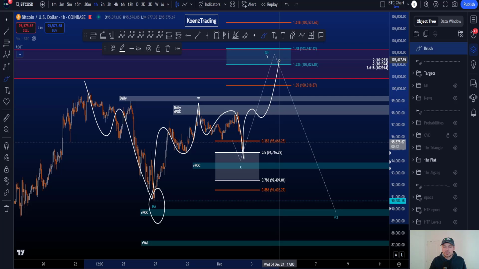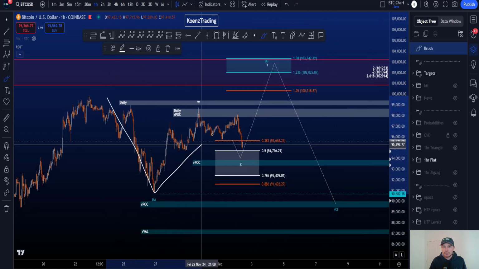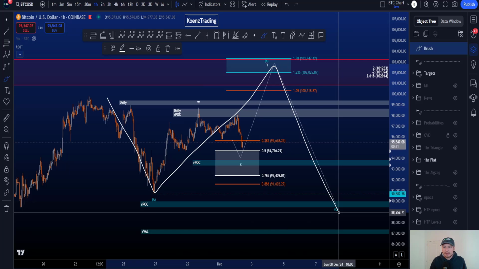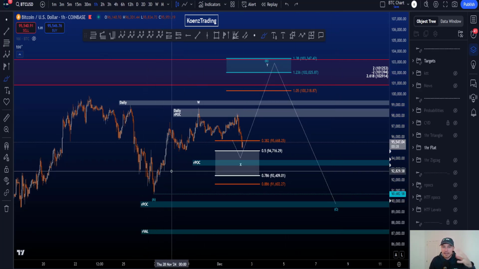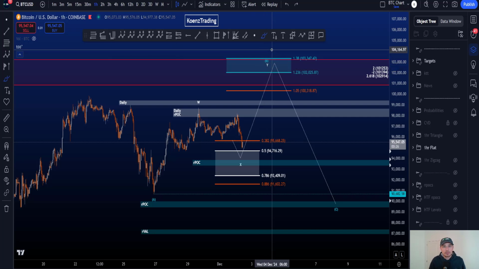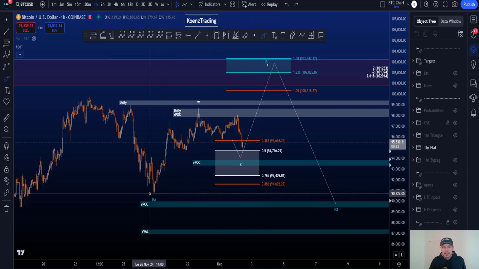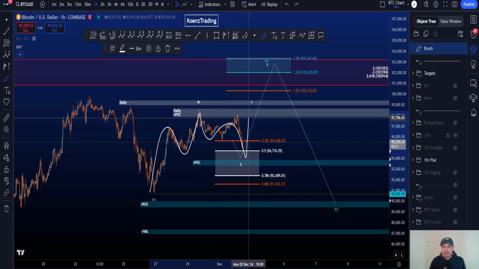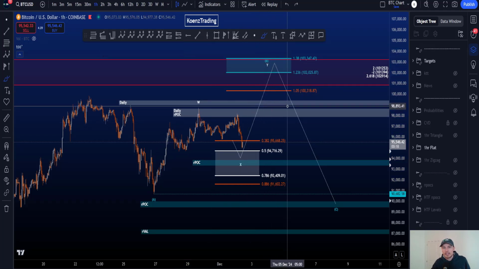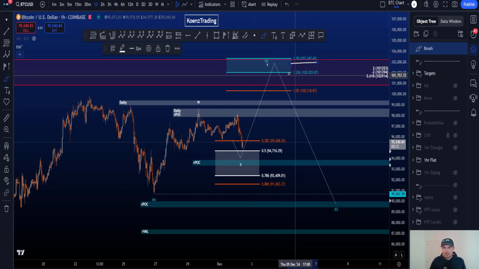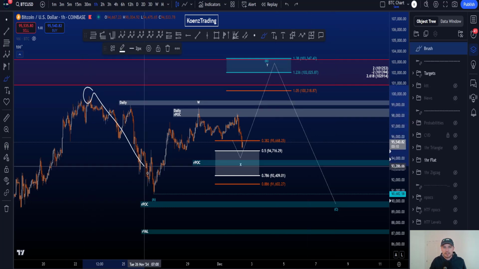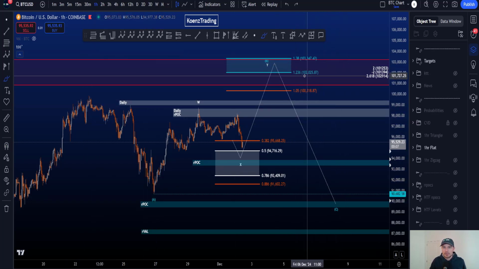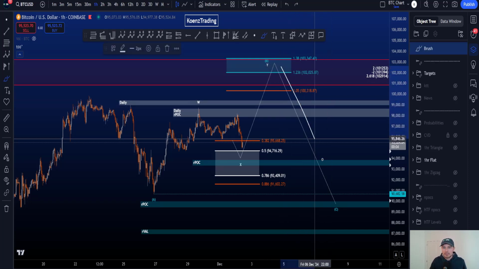And then a 3-wave structure to the upside in a wave Y, which then is a subcount of the bigger blue B. Because we are looking for a 3-wave A, 3-wave B, 5-wave C to move below 90.6K in this particular scenario, and wave B is most commonly a zigzag family structure. And here we then have ABCW, 3-wave X, and then an ABC again to the upside in a wave Y. Now, your common target for your B here is between the 1.38 and the 1.236 Fibonacci, taken from the start to the end of A, 103.4K to 102K, and then you want to see wave C down.